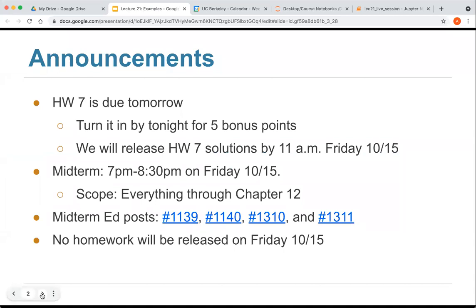We will release all solutions to past work, including homework 7, by the end of lecture on Friday. Almost all of it has been released already. There are some that are still outstanding. There are multiple Ed posts now on the midterm, probably more than these. You should have received logistics information. If you have any questions, please go to Ed, check out the pinned posts, and if you still have questions, then please email data8@berkeley.edu or ask your GSI.